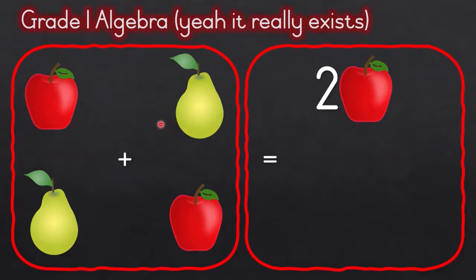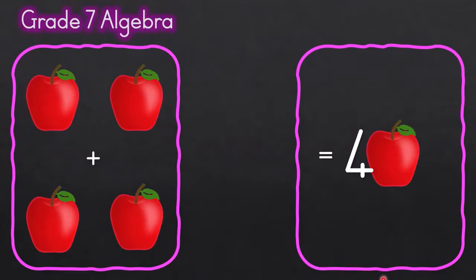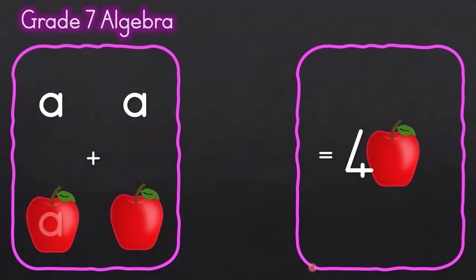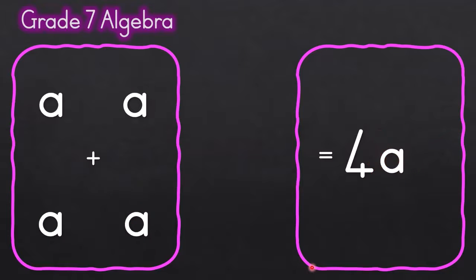And then we got through grade 3 and 4 and 5 and 6, and then we were upgraded to grade 7, and then we got to the stage of having this. So we know this. This is a basics by now. I can't give you 4 apples and tell you to add them together. So instead of having apples, we are now replacing our apples with A's. So now we have 4 A's instead of 4 apples. This is where the algebra comes in. So the apples, the pictures, have just been replaced by something else. And though that is in fact just algebra.